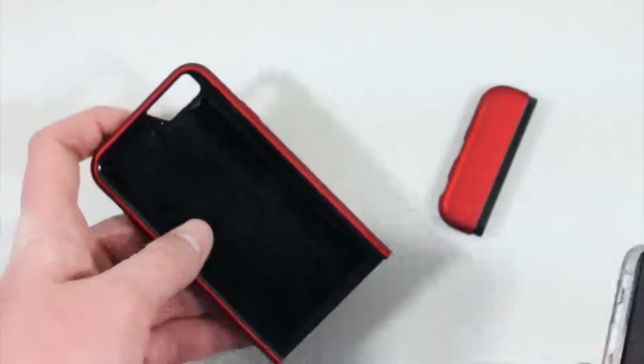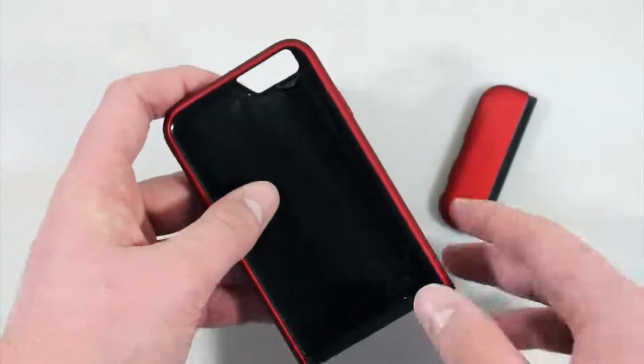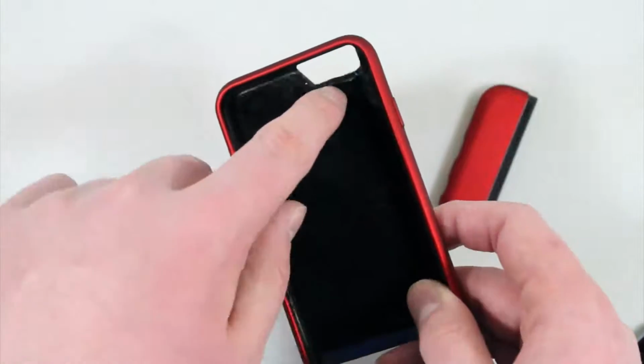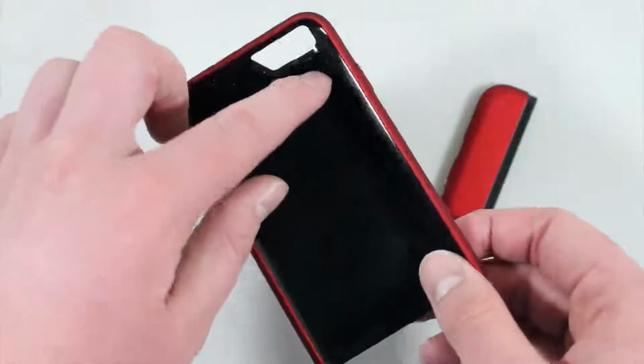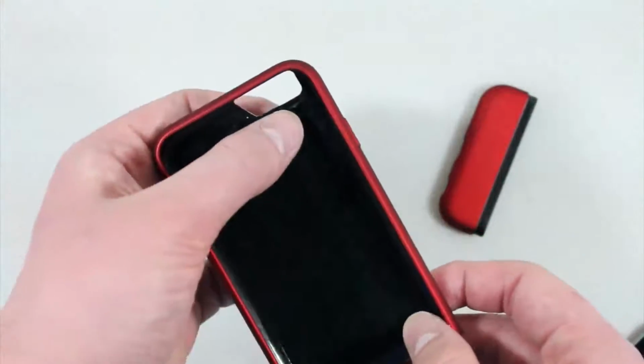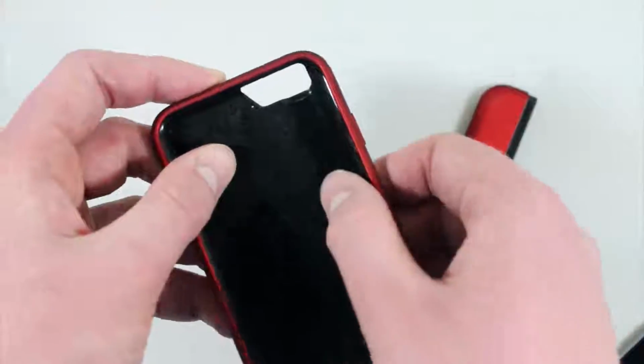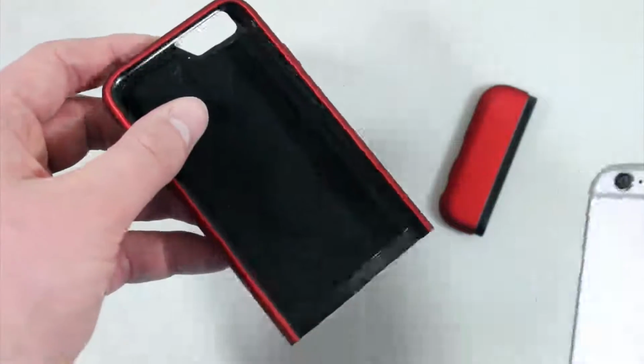But it's not too big of an issue to worry about. At least I haven't worried about it. I mean, worst case scenario, it's just not going to have a little felt-like material right there. But it's still something I wish would be addressed. Maybe they could have heftier glue there, maybe it would stick on more, or just have a larger indent or something for the actual camera right there.